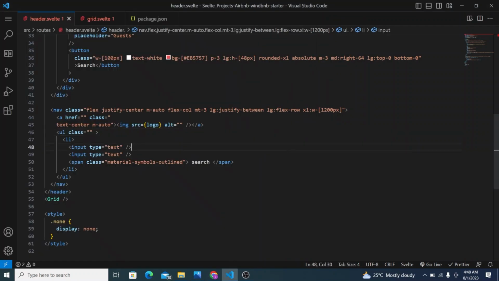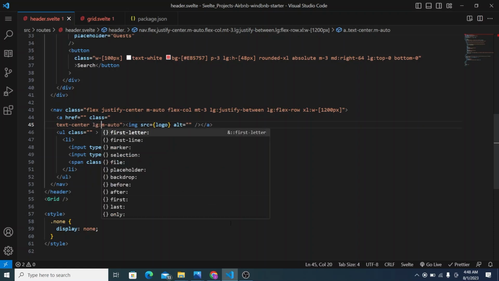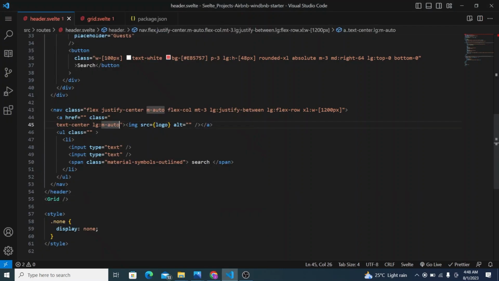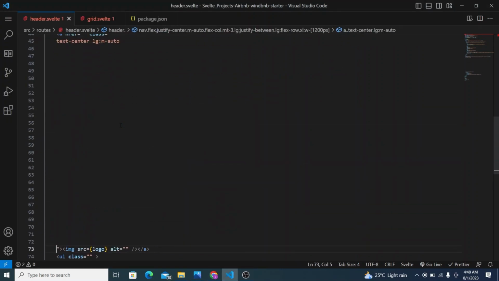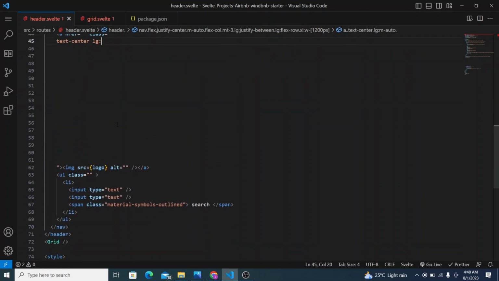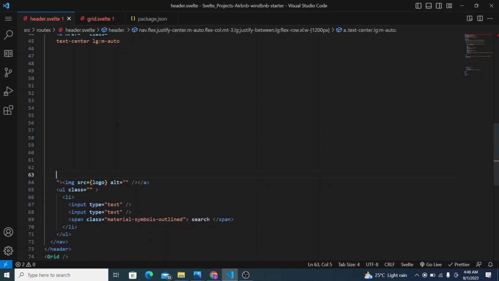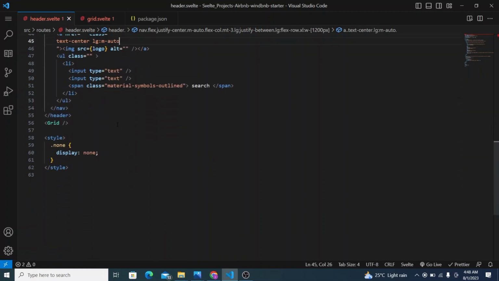Okay, so we want to leave that m-auto class for large screens and above, so that it does not interfere. Oh, we're supposed to do it for only mobile screens actually. Sorry guys, I don't know why I started doing this. I'm going to get rid of this in a minute. Let's leave this part out first. We can always come and do finishing touches.